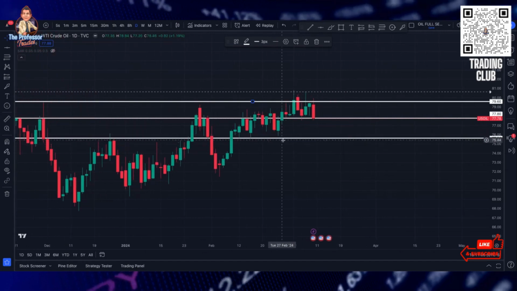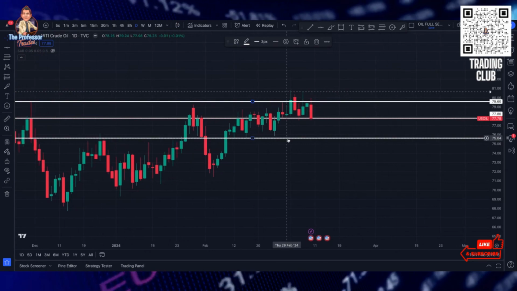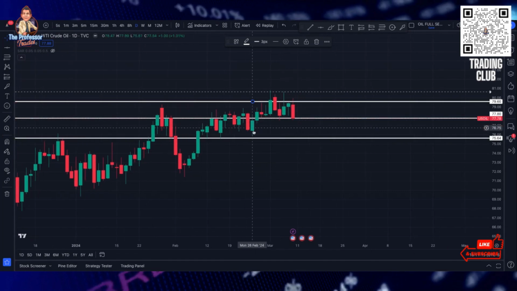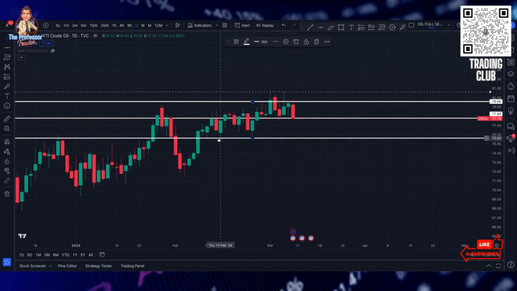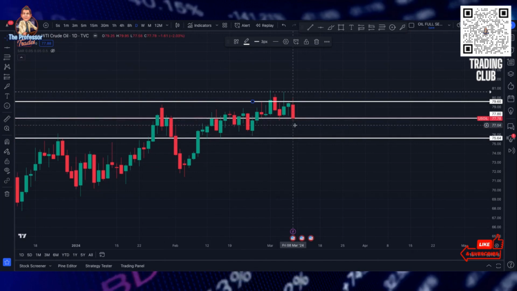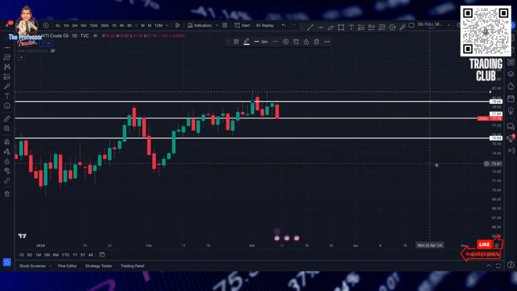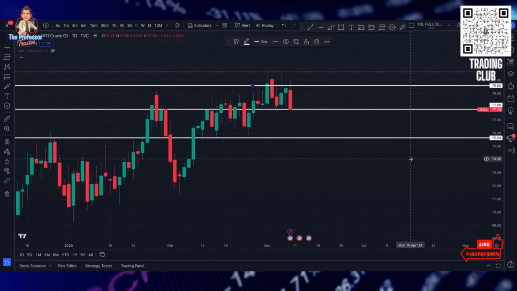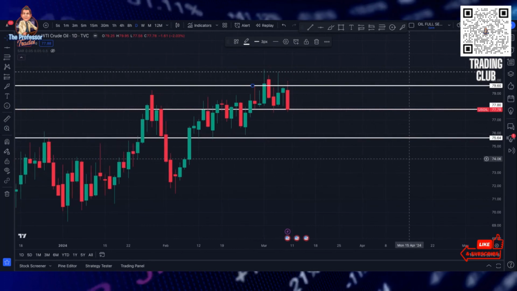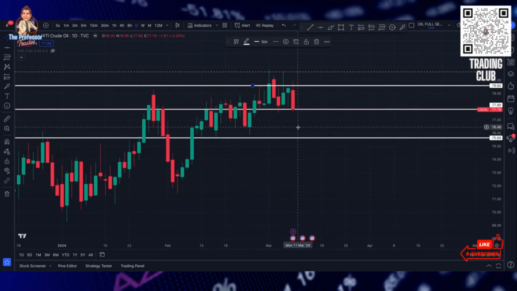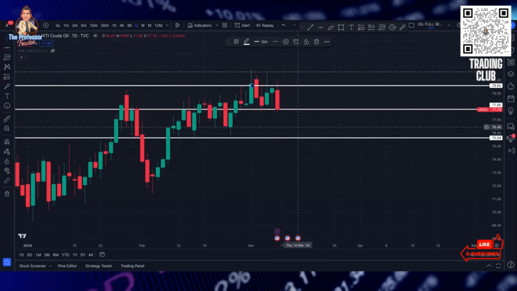This was the area that I thought we would target a couple of weeks ago before we started climbing up here little by little. They came pretty close on this candle, taking out those equal lows, but this might just be now the push that we need to get back down into this area. So we shall see. Again, the closure of that candle leads me to believe that we may go a little bit deeper into this particular area for crude oil.